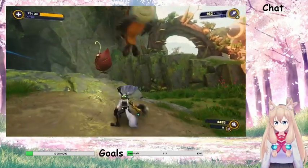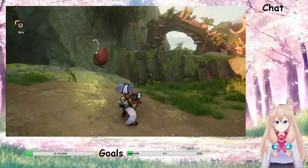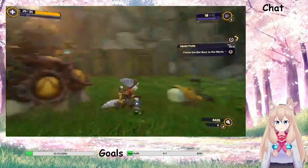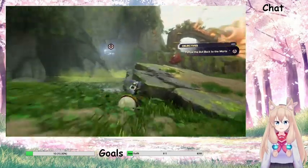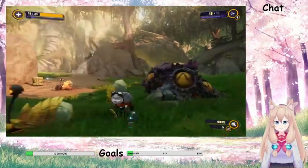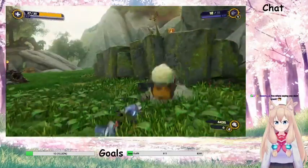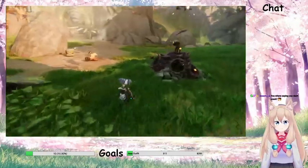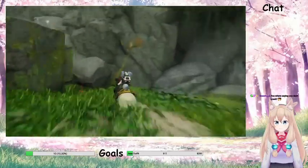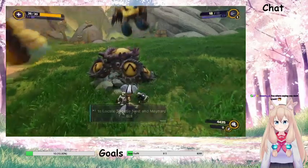Sometimes "I don't crash" is not effective. What did I say about backseat driving? Okay, press R3 to locate the... Oh, it just went to its nest because we crashed. Are you kidding me? Are you kidding me? Literally, how am I supposed to not crash?